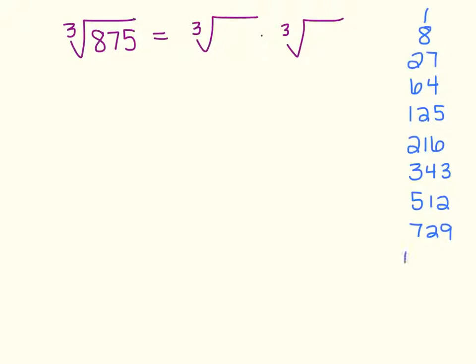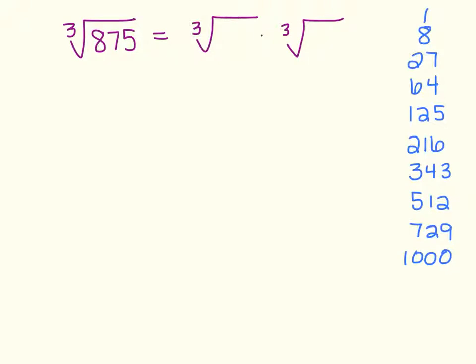And then 10 cubed would be 1,000. Okay, I don't expect that you know all of those off the top of your head. In fact, the only reason I know them is just that I've worked with them so many times, okay? So this might be a little bit trickier for you, okay? But again, you could make the list at the side of your paper.